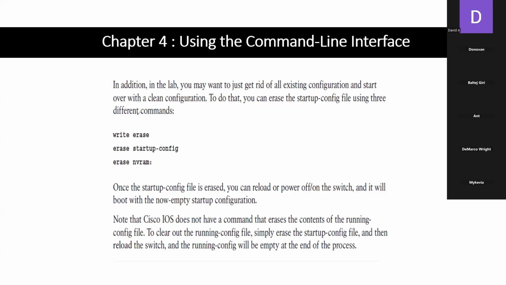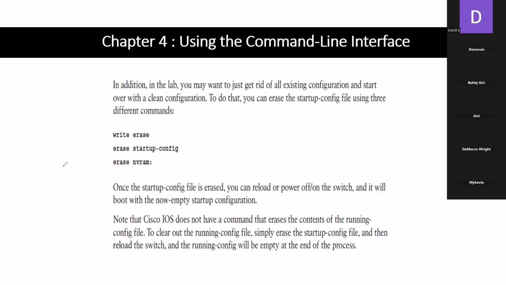Whenever you're creating that lab or managing a switch, there are 3 commands that, for whatever reason you need, can delete the configuration out of the NVRAM, the non-volatile RAM. You have write erase, erase startup-config, and erase NVRAM.